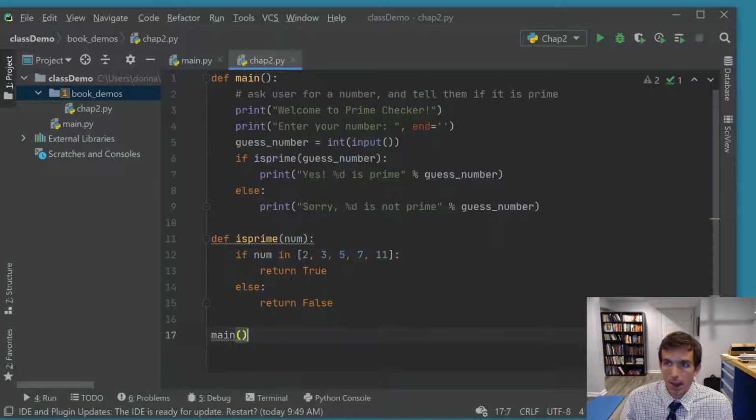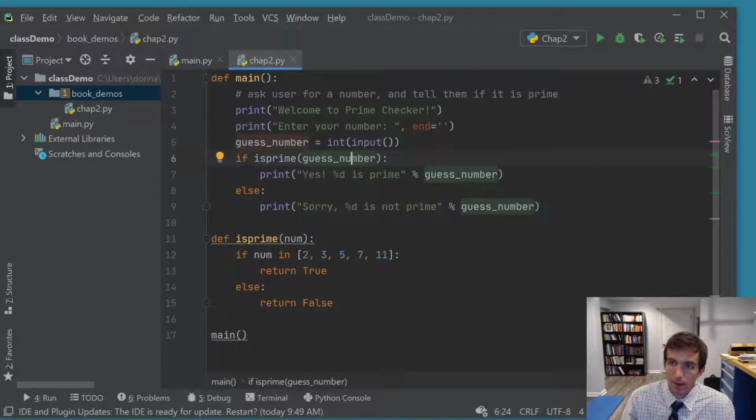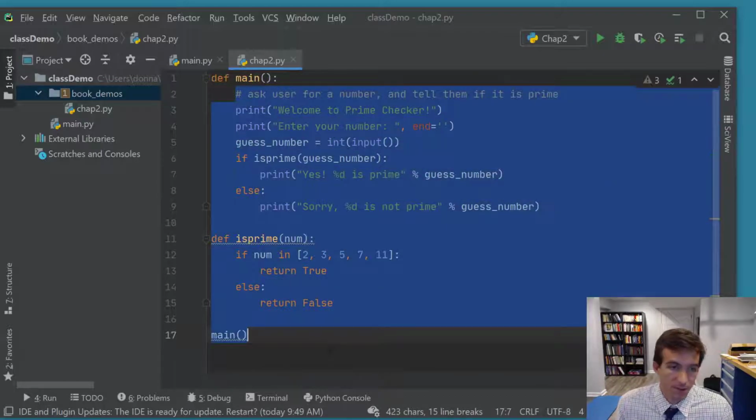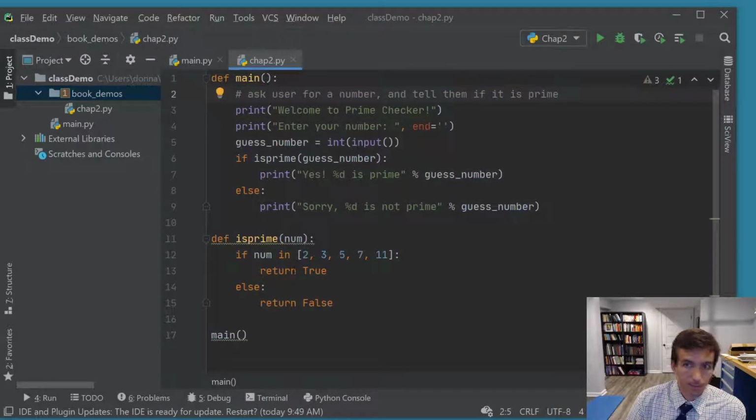Okay? And the reason why I do this kind of funny structure is in order to make my program legible. So that as I read from the top of the document, remember, this program is small by design. I want it to fit on one screen. But a lot of your programs are going to not fit on one screen. And you want to be able to read them in a logical order.